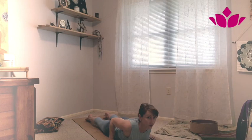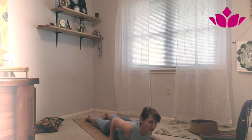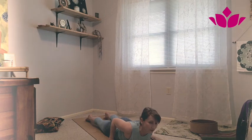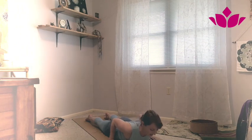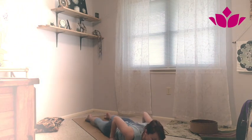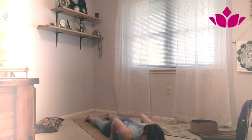And you're lifting away, you're letting your belly rest on the mat while you're engaging it a little bit. You want to lift the belly button up towards the spine. Your glutes, your bottom are relaxed, your feet are reaching back behind you. Inhale there, exhale, lowering down. And we're pressing into the palms, coming up onto the hands and knees.